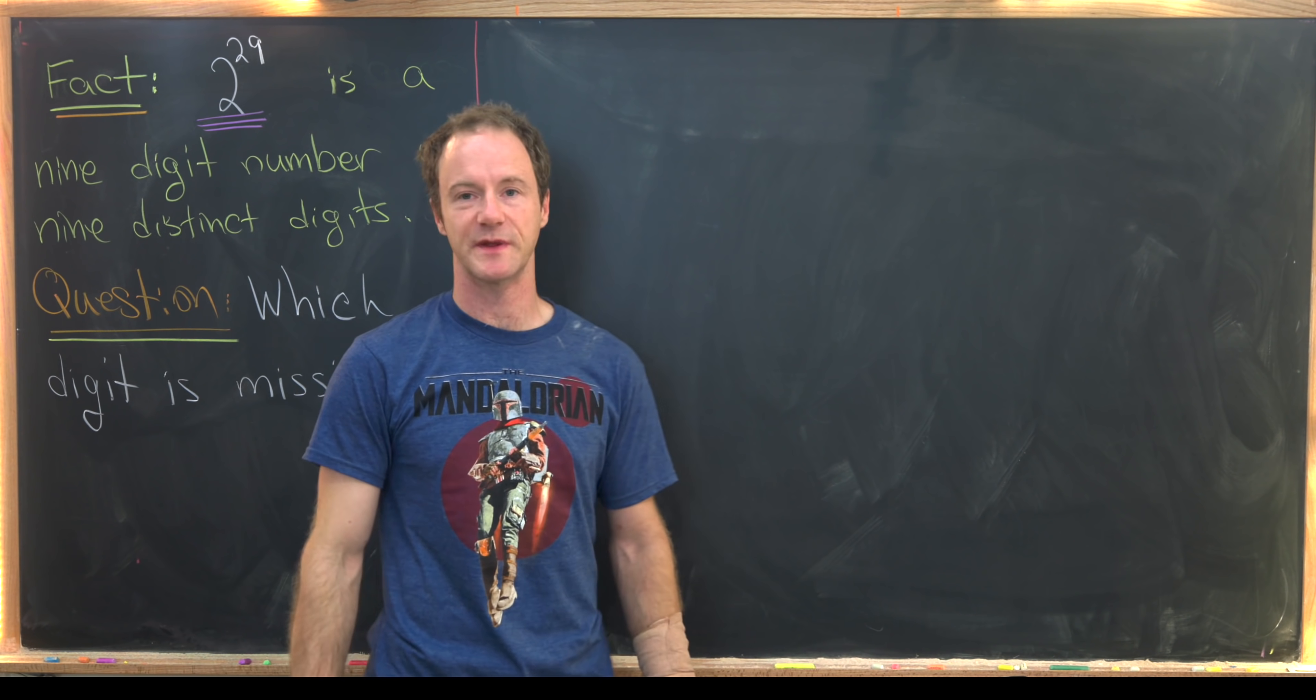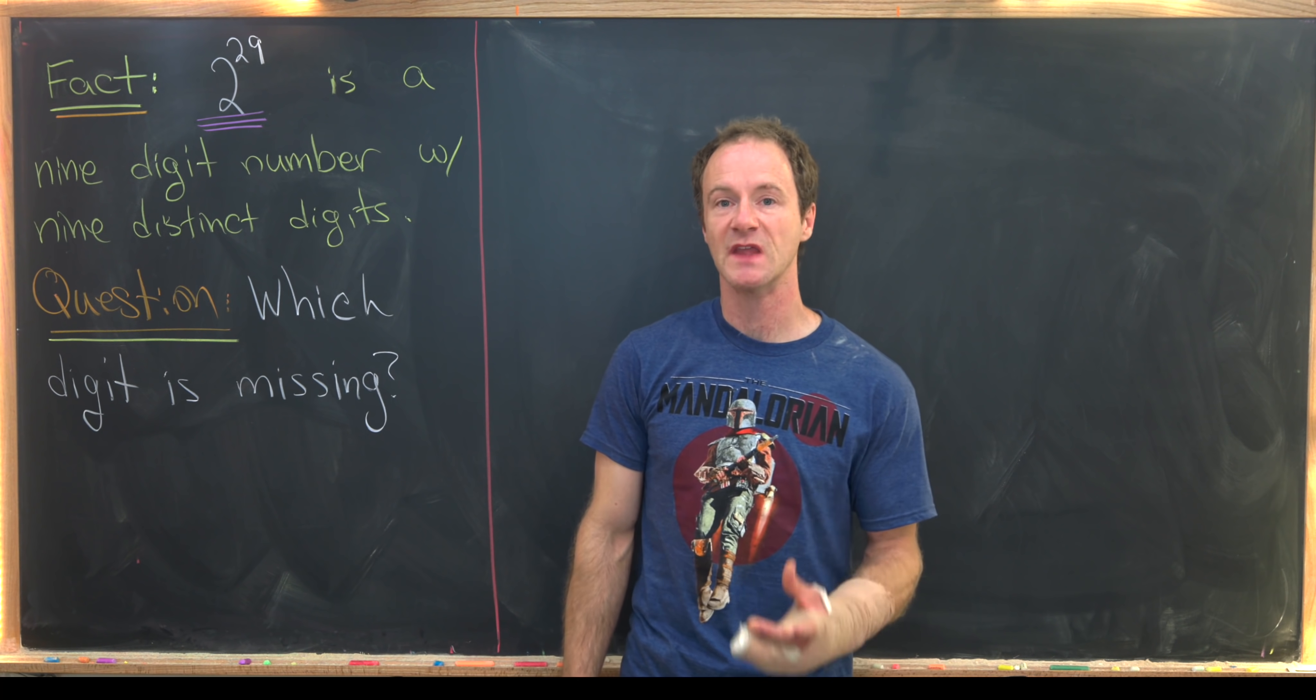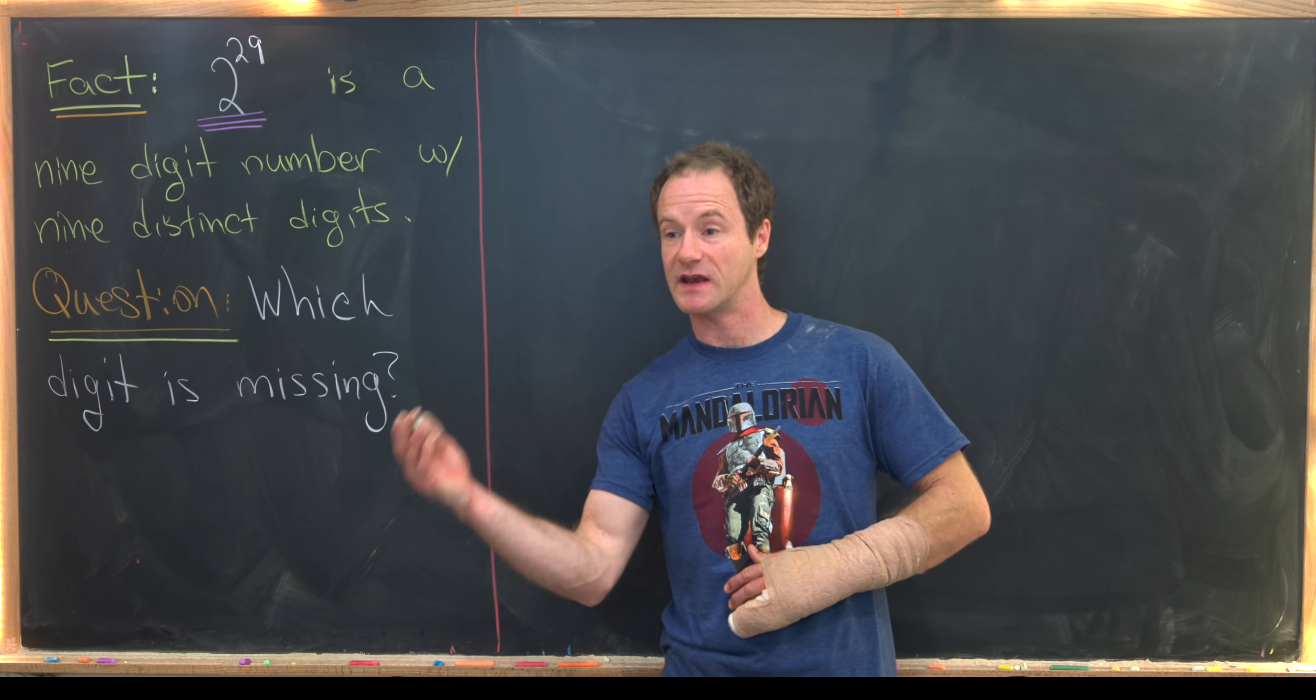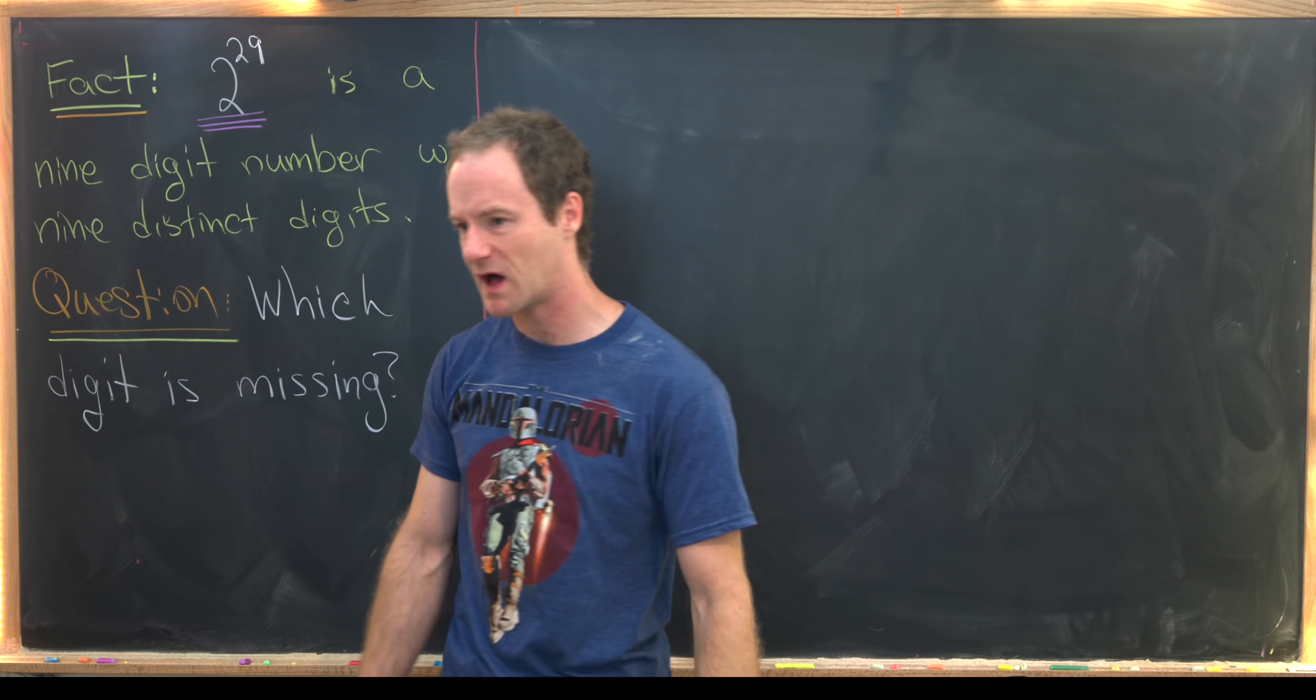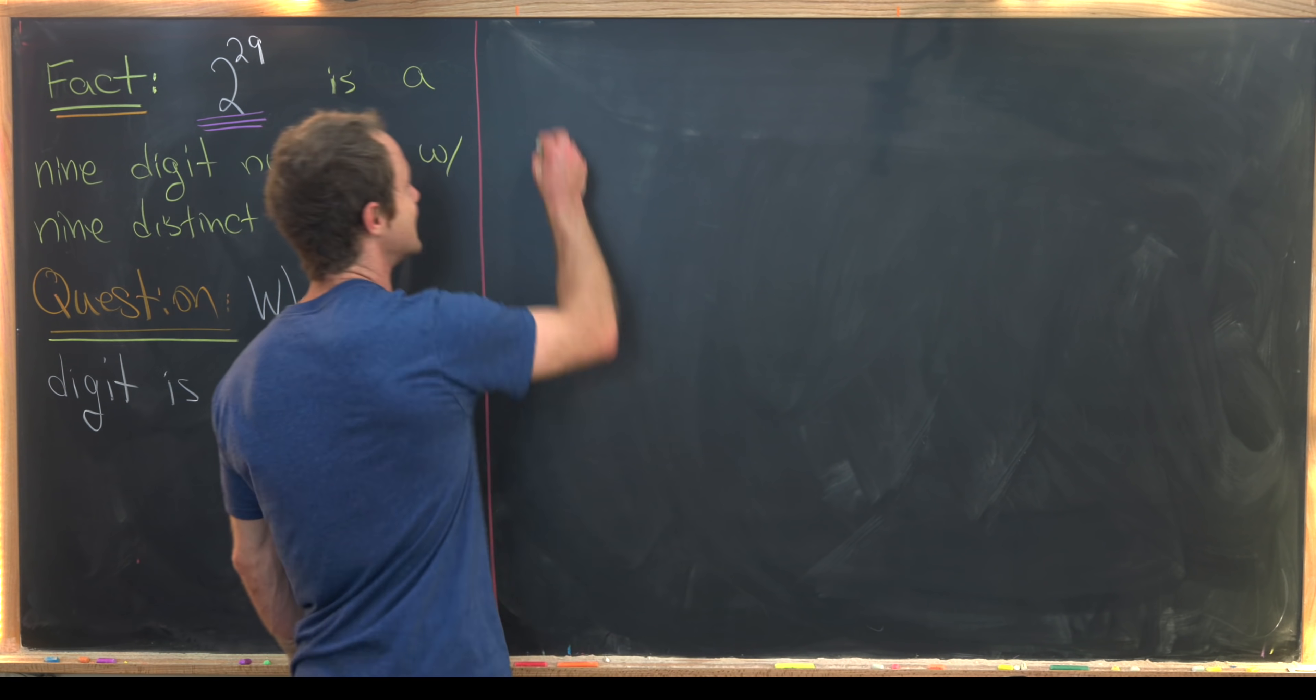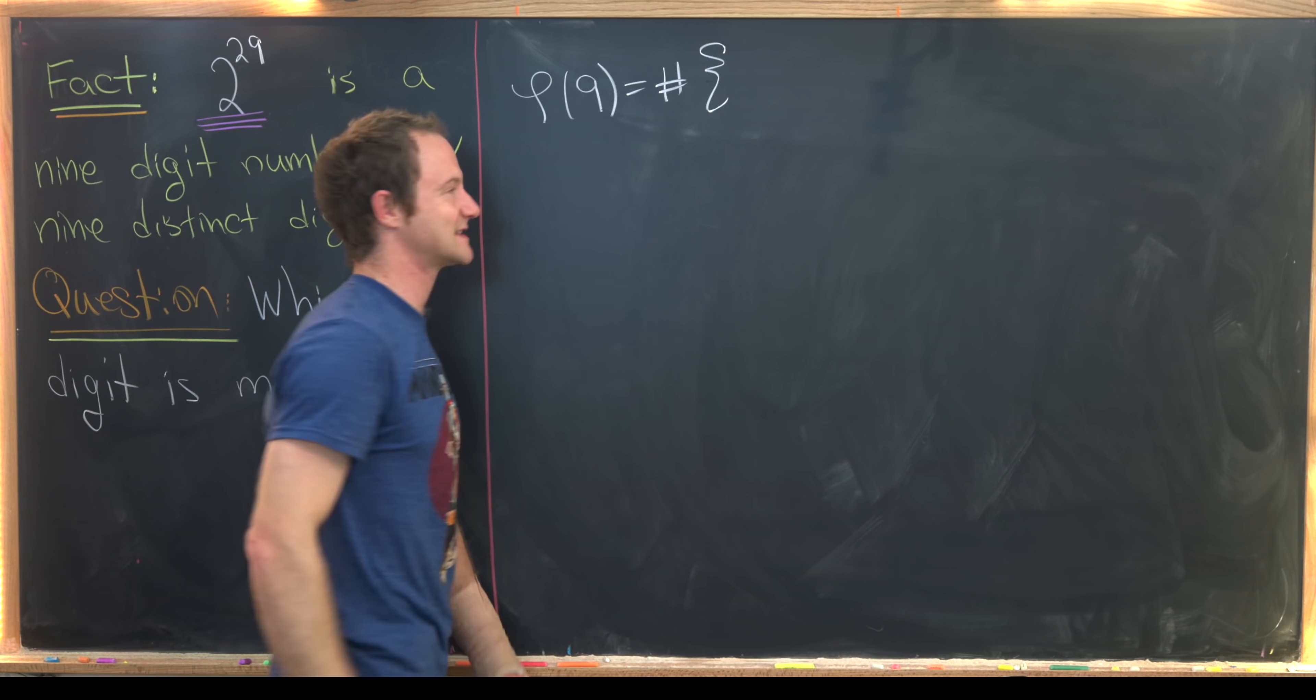Okay, so keeping these in mind, we'll look at a nice solution to this question. So we've looked at some tools that will be helpful to answer this question. Now we're ready to solve this question, and we're going to work mod nine because of that one tool involving congruence mod nine between the digit sum and the number itself. But if we work mod nine, we probably want to look at Euler's theorem working mod nine. So in other words, we need the Euler totient function evaluated at nine.